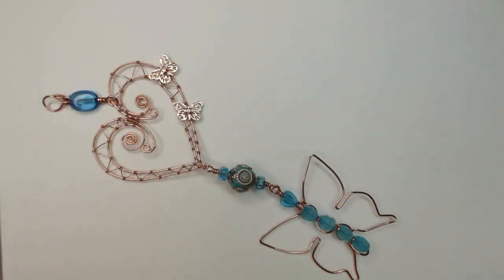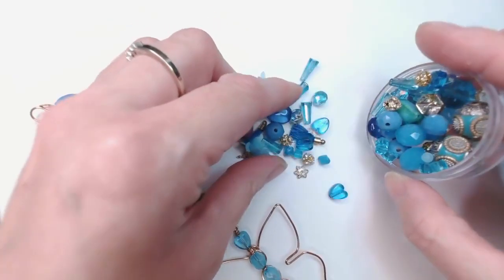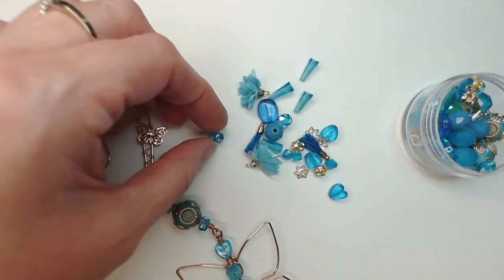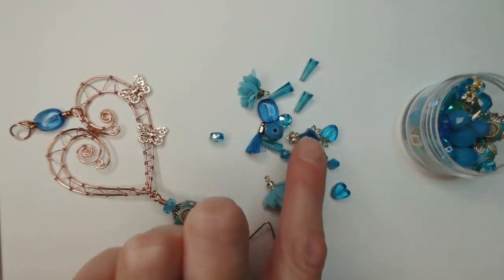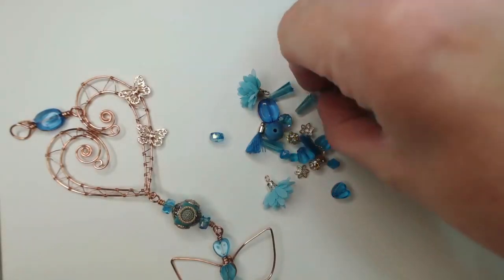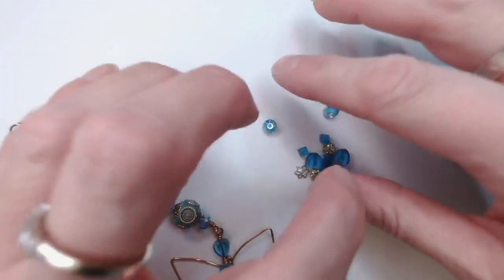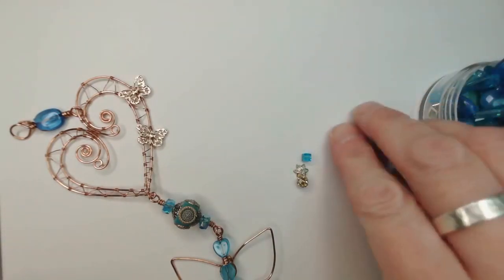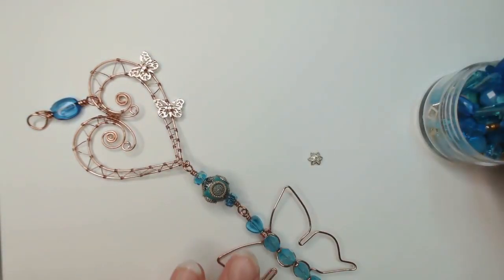I chose to work with the Blue Raspberry Ice Pop, which is a fabulous colorway — there's gold, sparkle, and several tones of blue. Let's take a closer look at the bead box itself. There's such a fabulous array of goodies in here. These are a particular favorite of mine; I'm saving them to make a pair of earrings. Everything in the pot is absolutely stunning, including these spectacular focal beads.